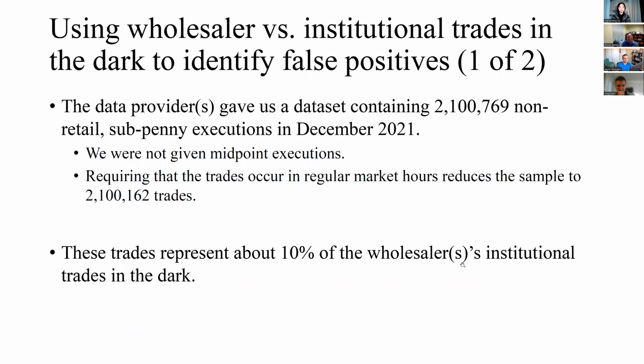All right, so maybe what's more interesting. If you look at the quotes of the papers that have been published in nice journals that use the algorithm, they say, look, we know we're not picking up every retail trade. We think we're getting a nice sample of retail trades, but as long as we're not picking up institution child orders, we're fine, right?